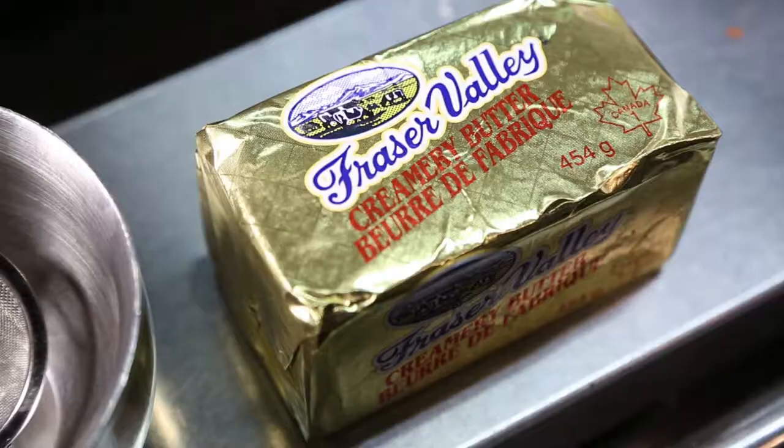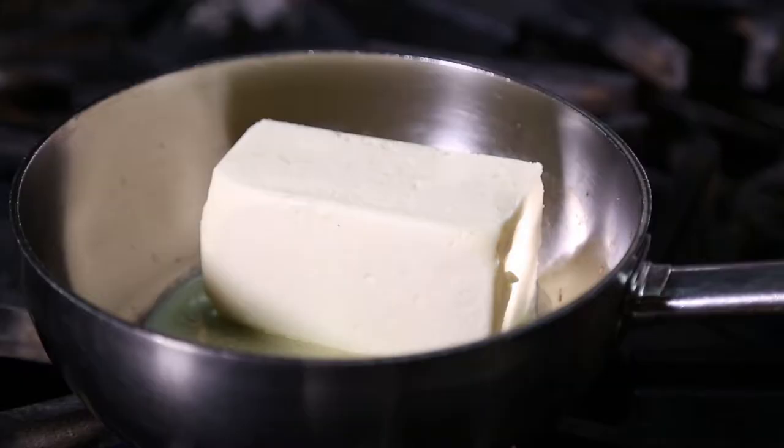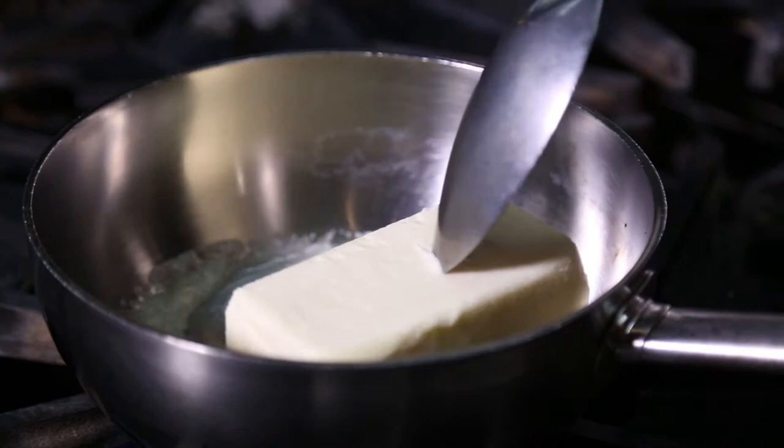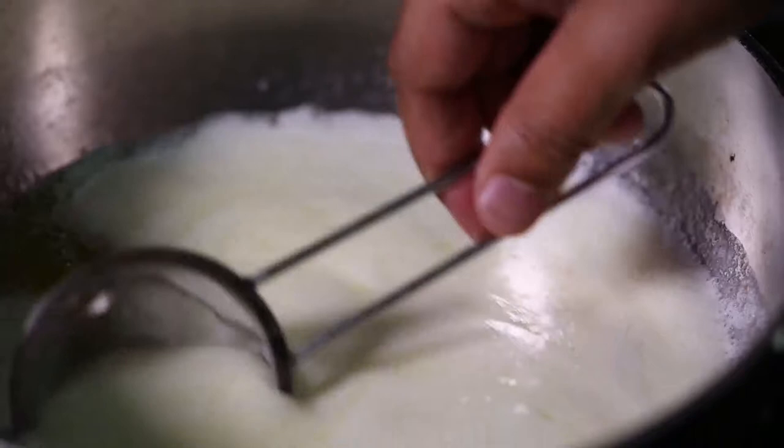You literally take a pound of butter — I use organic butter at home, though any butter works, really. It's clarified butter. You put it in a pot; the pot can't be too thin because you don't want it to burn. If you're making it at home, probably medium-high heat. Put the butter in the pot, watch it melt, maybe stir it a little bit, and then you'll see the foam. That foam is the milk solids. Then with a combination of a sieve and a spoon, you just spoon out that foam — that's the milk solid you want to get rid of. But underneath that foam, you'll see that golden liquid gently boiling away.